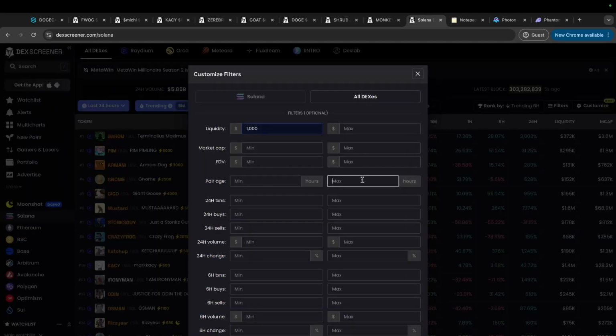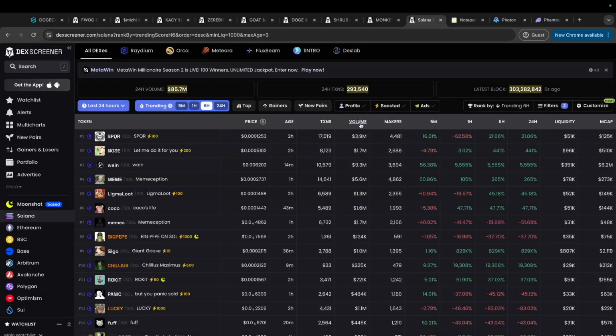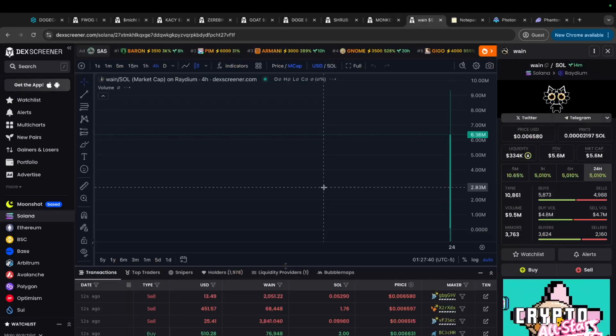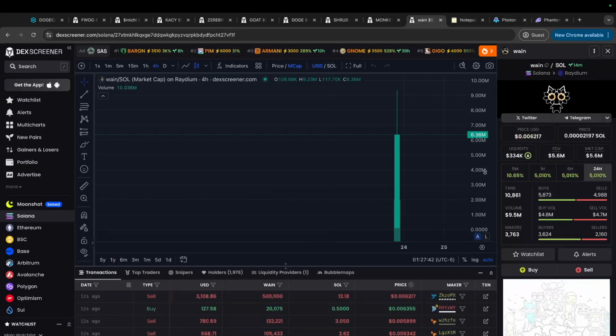I went on filters and I basically did something around the 2 to 3 hour time frame, and then I filtered by volume, and I looked at new pairs that have high volume. I mean, we can even look at this. This token is 14 minutes old. It already has $15 million in volume. Maybe this is a trade that I'll look into a little bit later after this video.